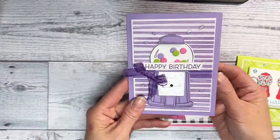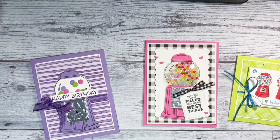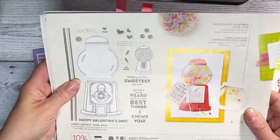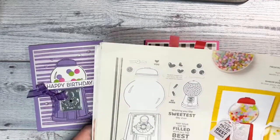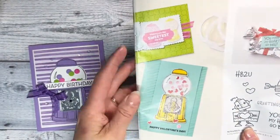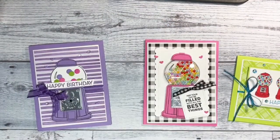Okay, so happy birthday for the first card, and we're using the Gumball Greetings Bundle, and then I'm using these frosted beads, and I got a couple different ribbons I'm using. So that's what I'm going to do. And this isn't just Valentine's, you know, you can make this for birthdays, whatever. Kind of more, I think, for kids, but it's okay.